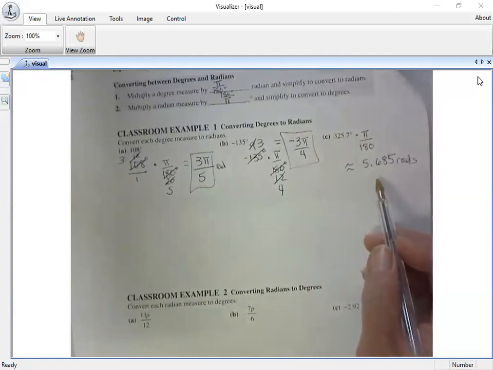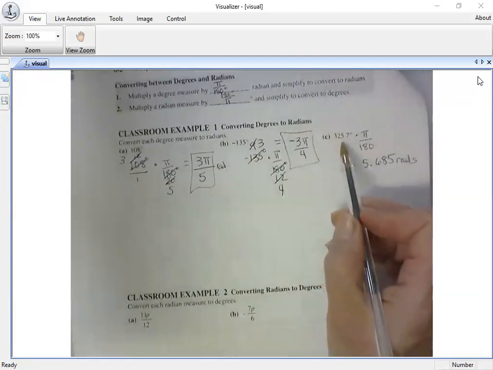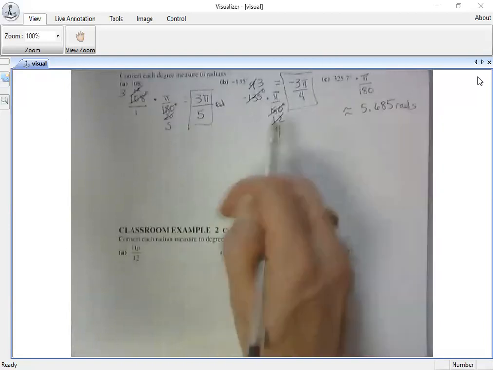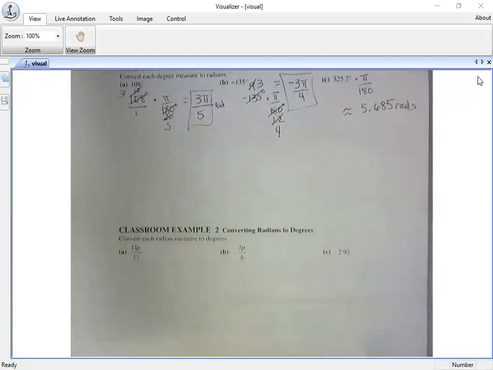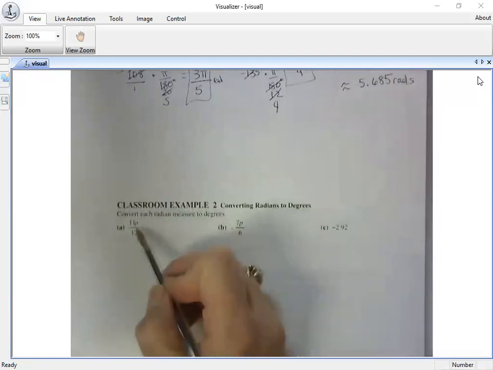And the computer instructions should be clear on how you would enter it. I think you would see a different instruction on this as opposed to this. Okay, this would expect you to give an exact value. Now let's go the other way. Let's start with radians and see if we can get it into degrees.